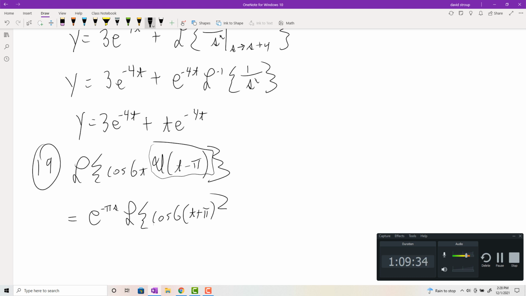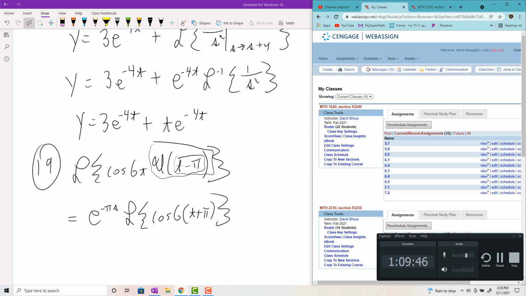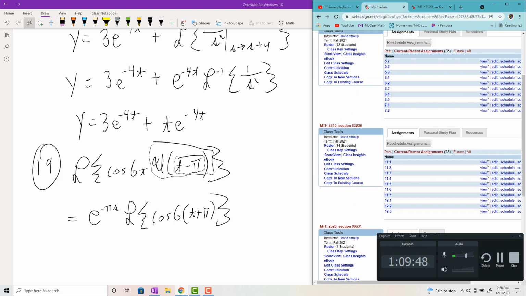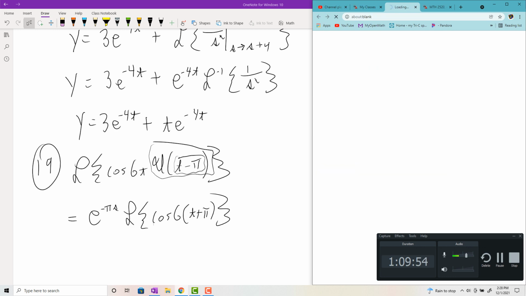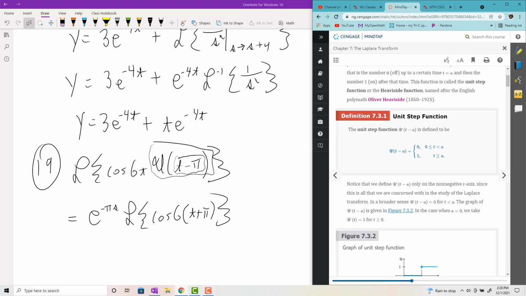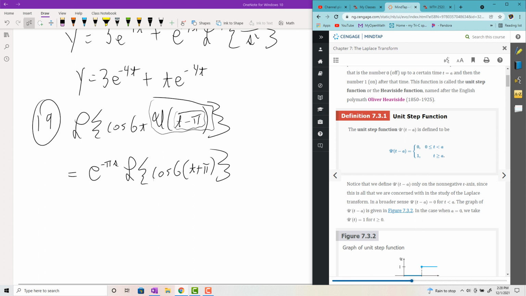You just do the opposite sign of whatever the Heaviside thing is doing, right? The t minus pi. Let's make sure I'm using that correctly. It's the Heaviside function, right? Of course, it's going to sign me out. You're not signed in anymore, buddy. It's going to be a jerk about it. Let me pause the video. Yeah, it's the Heaviside function. I'm sure in the video I called it something weird, or I forgot what it was called. Unit step function, Heaviside function.